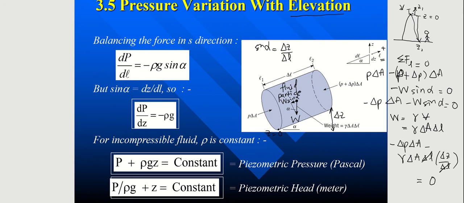So I continue on the left side here. So I divide everything with delta A. So I should get here negative delta P minus gamma delta Z. L has been cancelled. So I rearrange here. I want to make it positive. So delta P over delta Z equal to negative gamma.